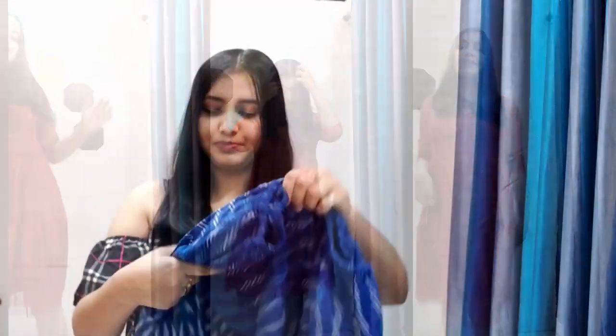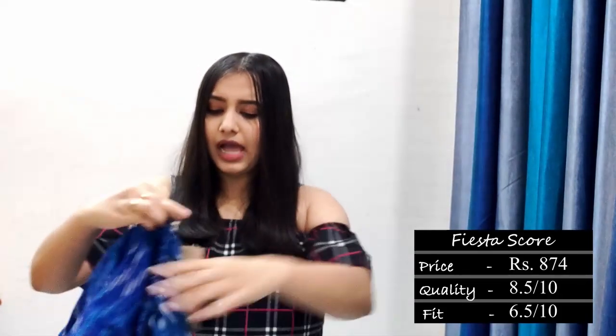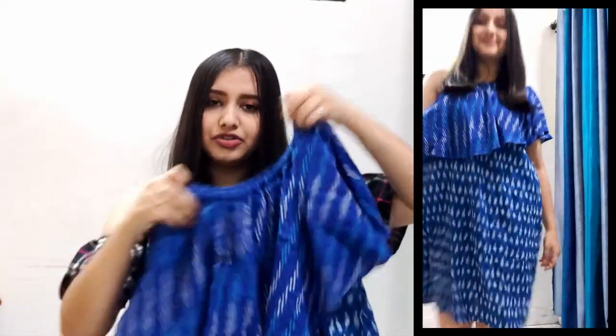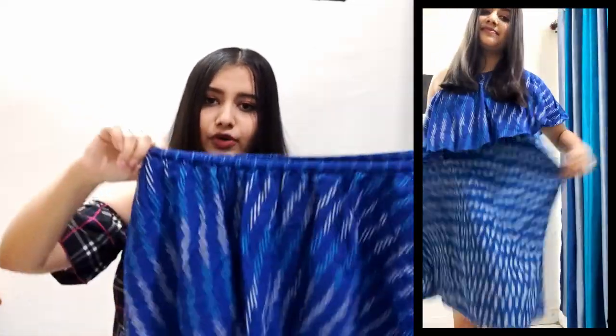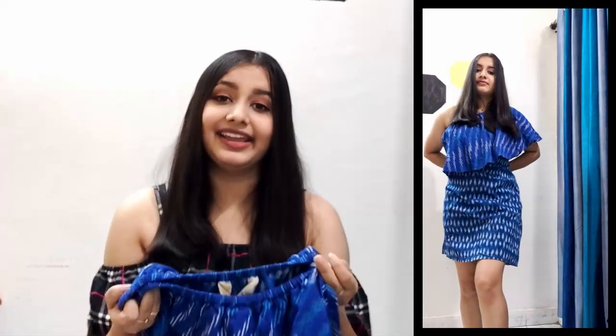The second dress is this beautiful one-shoulder off-shoulder dress by a brand called Tavi. I got it in the size small and it is also priced at $24.99. I think it was looking better on the model. On me, it's not looking nice as a one-shoulder dress — it's just making me look very bulky. But if you wear it as a drape dress, it would look better. However, I did not like it that much. I really had high hopes from this dress.